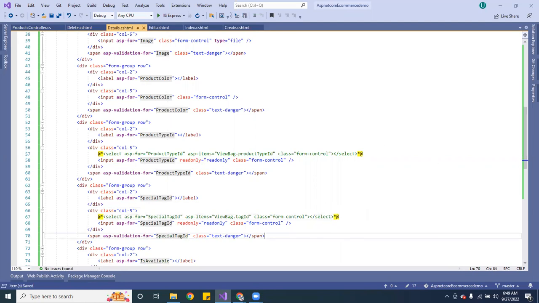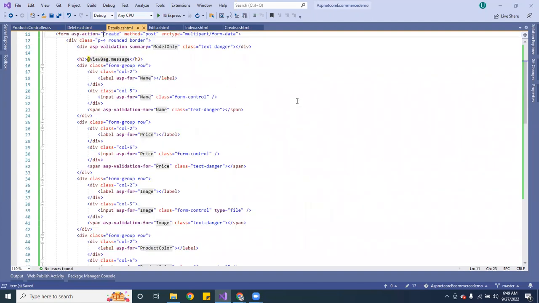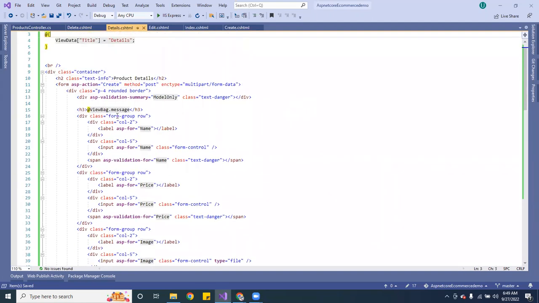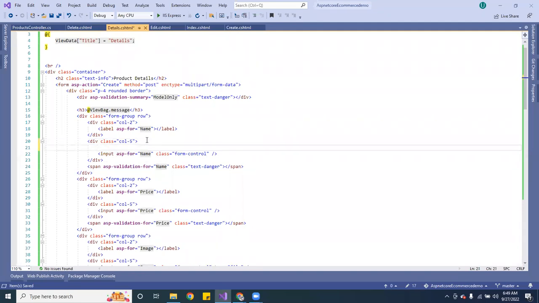And then I think I need to pass an ID on the top. I think over here. Let's see. Make sure I have the ID. Yeah, we're missing an ID over here. So that's why. Let's do that. Okay, so here we're going to pass an ID.